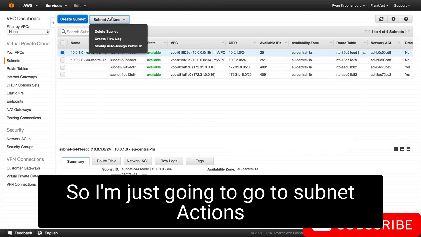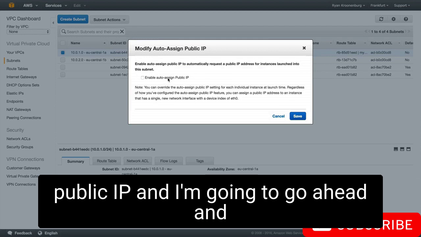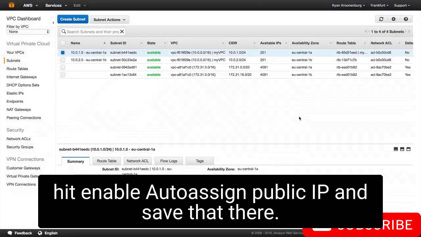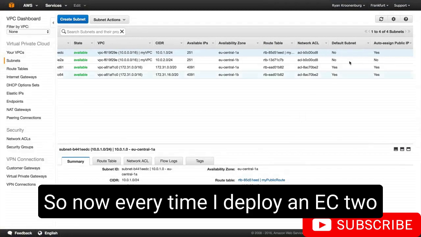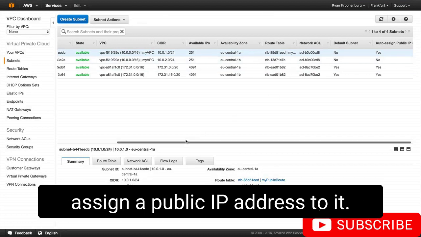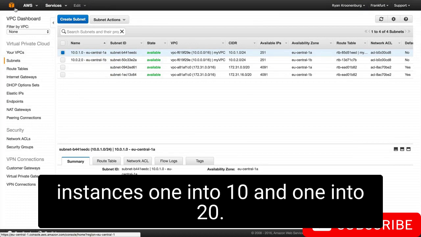So I'm going to go to subnet actions and modify auto assign public IP, enable auto assign public IP and save that. So now every time I deploy an EC2 instance into this subnet, it's going to automatically assign a public IP address to it. So let's go ahead and deploy two EC2 instances, one into 1.0 and one into 2.0.